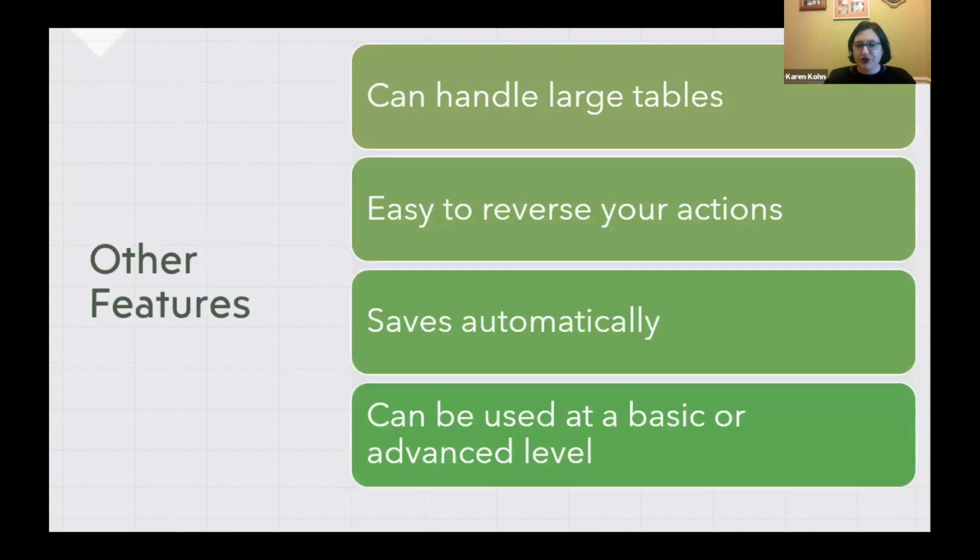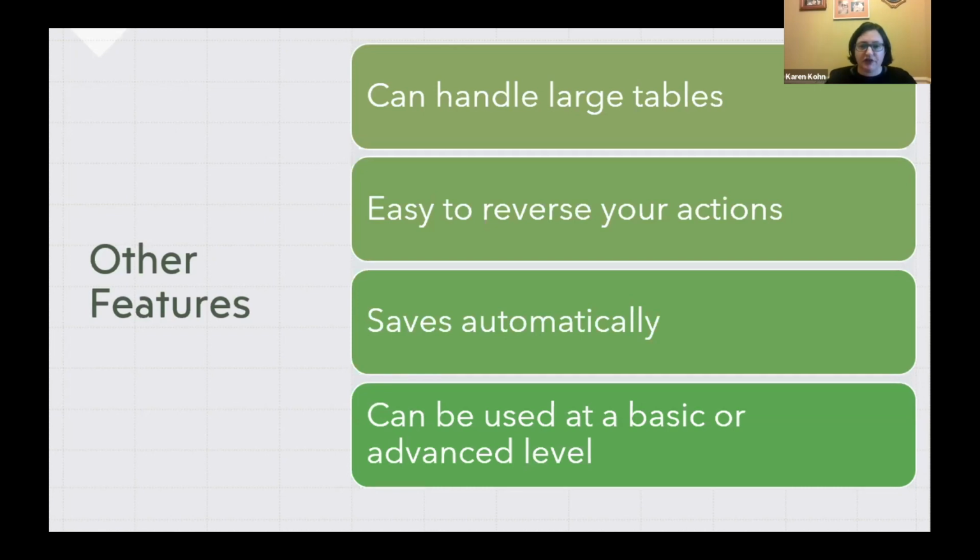I actually started using it partly because it can handle such large tables. I often work with really long Excel spreadsheets, and sometimes I'll put in a help desk ticket and they'll say, this file's just too big for Excel. There's nothing wrong with your computer. It's just Excel can't handle a file that's hundreds of thousands of rows. And OpenRefine can do that, and it can be quick. It's much quicker. So I use it even if I'm trying to make a simple change, but the file's really large. I sometimes use OpenRefine for that.